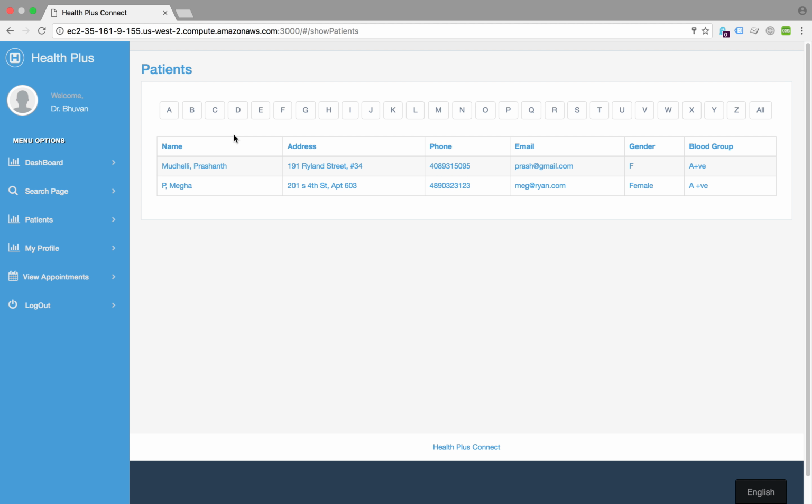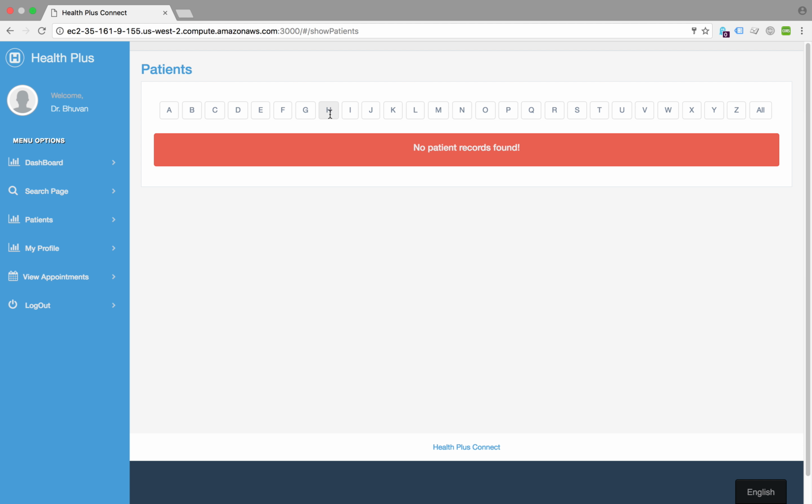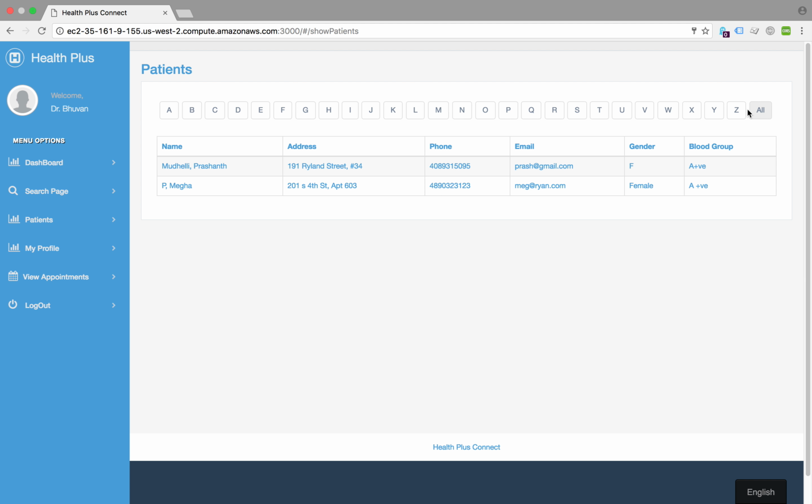We have implemented pagination as part of this module, where you can see that the pagination is done based on the first name. There is nobody with a first name starting with H, so you don't find any records.